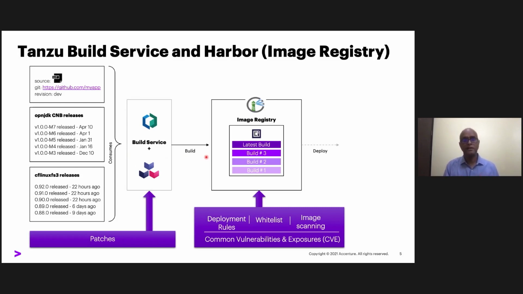This is where the individual settings come into the picture. For a dev environment, we will not have such stringent requirements, so we will whitelist some of these vulnerabilities for the development environment, but we will not allow it for the production environment. These settings will obviously differ on the basis of the environment.